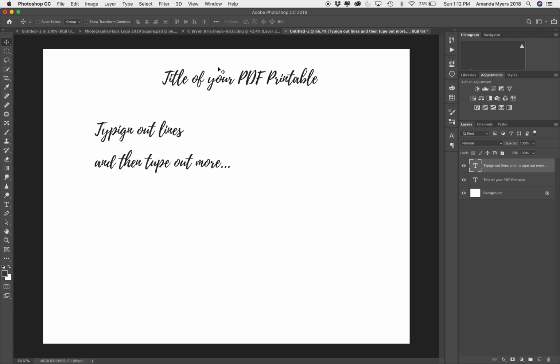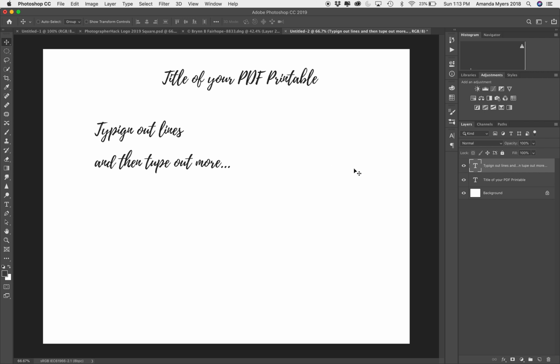One thing to bear in mind is that Photoshop does not have spell checker. So what you might want to do is type out your text. If it's a block of text, type it out in a program like Google Docs, for example. That way you can get it spell checked and checked for grammar errors and that type of thing. As you can see, this is riddled with spelling errors, so many spelling errors. But look, it's not underlined in red. So I wouldn't know unless I really proofread it. I wouldn't know that I had misspelled these. So I would recommend just copy and pasting from an already proofread document like Google Docs.